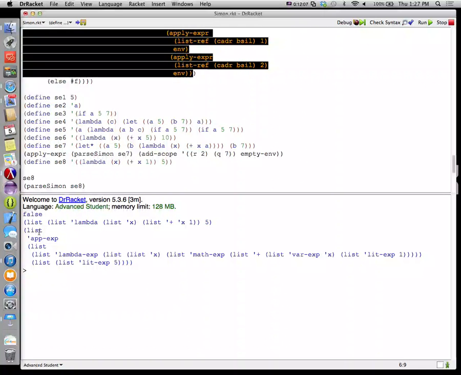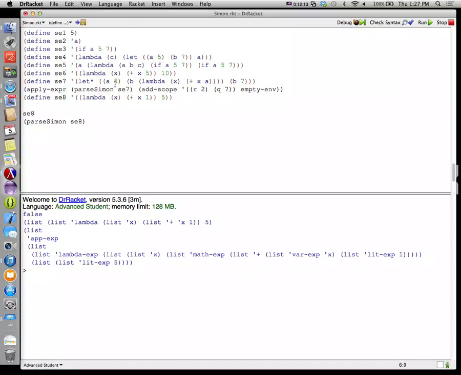So the Bazel code version of this is this guy right here. That is, it's a list that is an app expression. The first element of the app expression is a what? A lambda expression. The second element is a what? A lit expression. Now ultimately, to process this, what am I going to be doing? I need to take this lit expression that holds a 5, and I need to merge that with this parameter list that holds a variable name and create a scope.